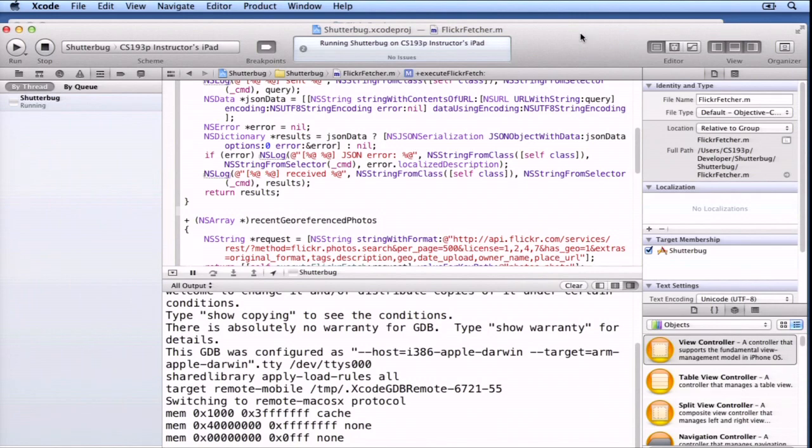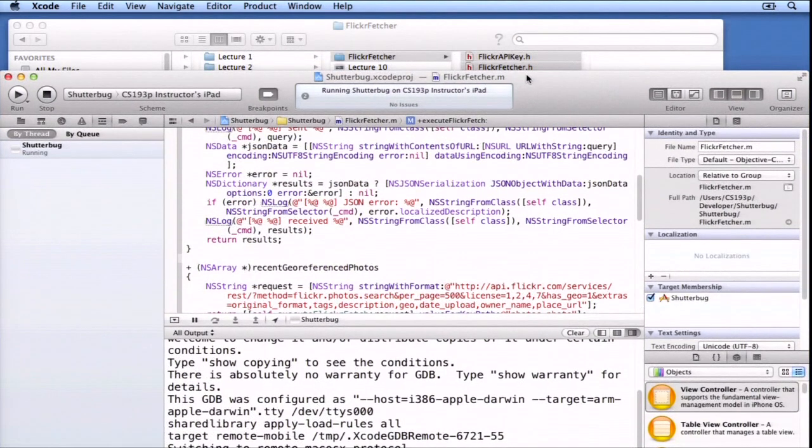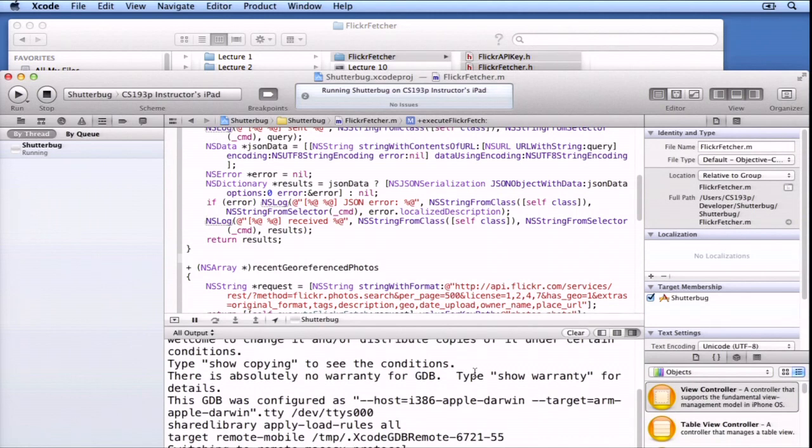All right, so, oh yeah, here we go. Let's stop and run it again here.